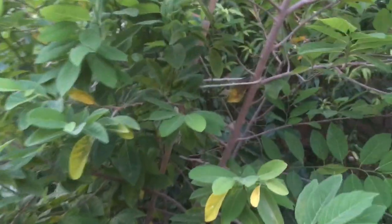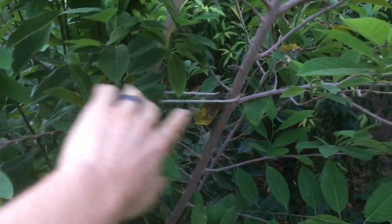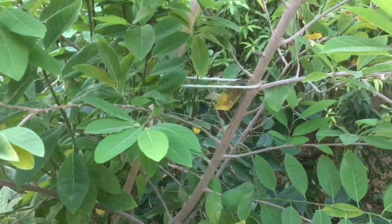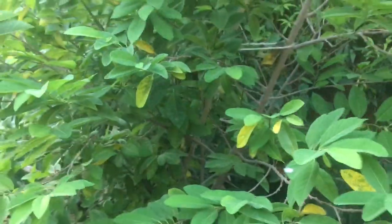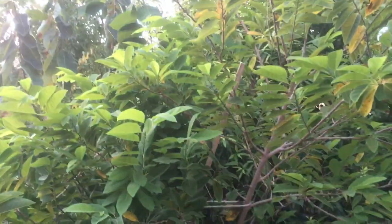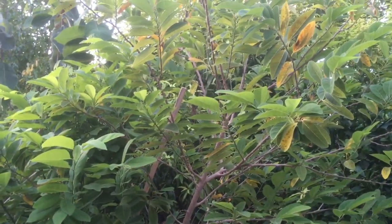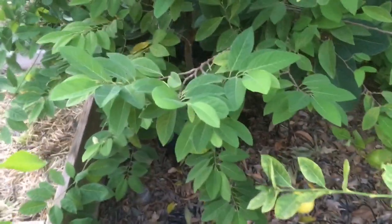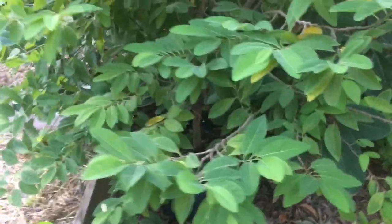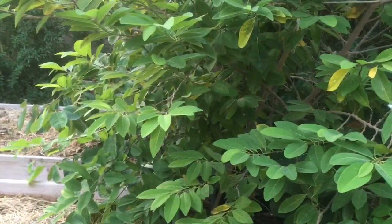You can see that's the main trunk leaning here. I tried to stake it up but the winds kept blowing it over, so all the new growth came up on this side of the tree — it's growing more like a bush now. That's all new growth. I'm fine with that since it's in this 30-gallon tub. So this is container grown, and all these Anonas — you can see how green this is.